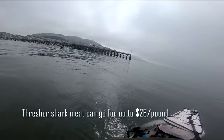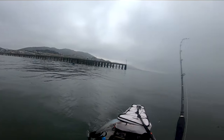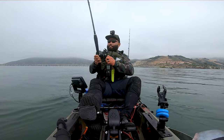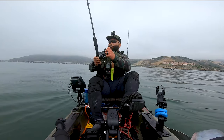They sell it at Albertsons. It's pretty expensive. Dude, thresher shark is so good. Yeah, I'm gonna keep him. I think mainly because if my wife saw this video and she saw that I caught a bigger one, she'd be like, wait, what? You let that one go? Yeah, why didn't you keep the big one?